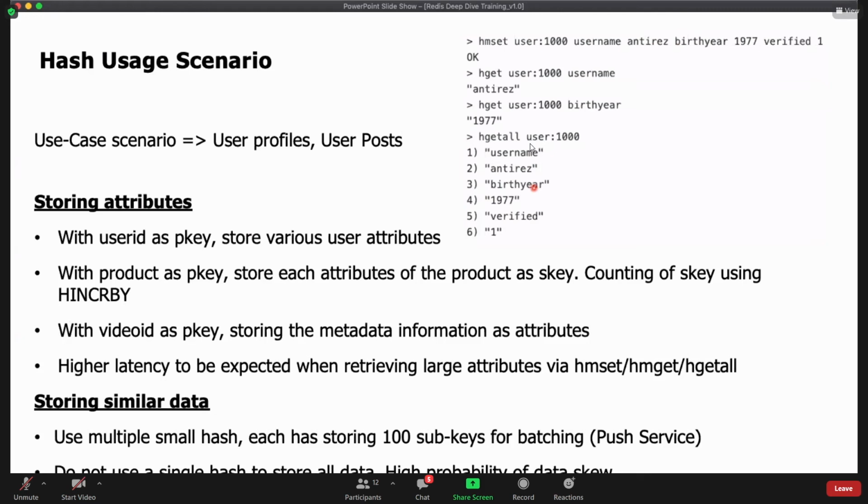But hash data structure has a lot of caveats to it. So sometimes customers do use the wrong P key. Like they use one big P key to store everything. Then it's going to be slow. Then you have an issue with hotkeys and things like that. So the best way is to use hash to store your attributes, like user ID as a P key, and then you store the attributes as maybe a shopping cart catalog. Or if you want to do products, for example, in Taobao, we use product as a P key. Then you can store the attributes for each of the key. Then you can even count the product items as well.